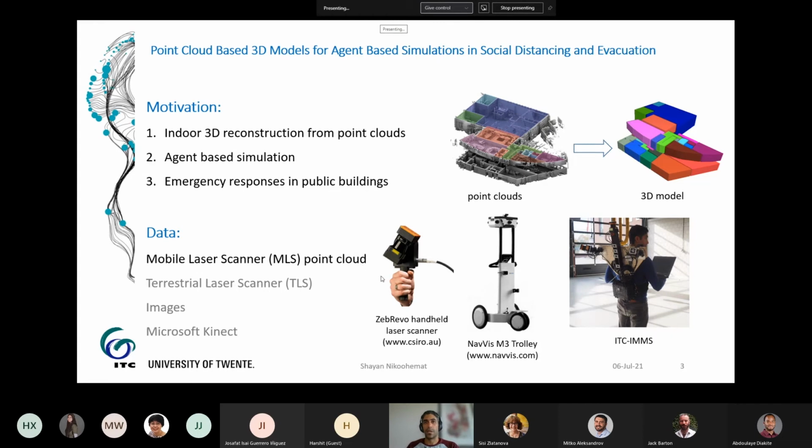The data are mainly point clouds that we work with, but you can also use Kinect data, which is RGB-depth data, and also images, for example, to detect more details. That was the project that I did during my PhD, and successfully I got my PhD.